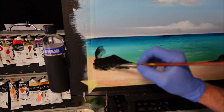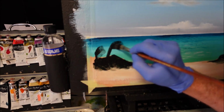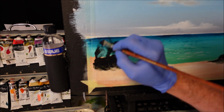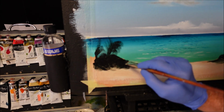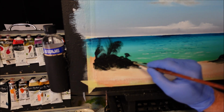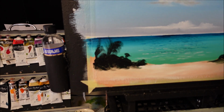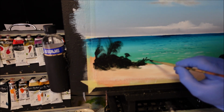Get it flat. And don't worry, this looks weird at the moment, but I feel once I detail it'll look okay. And we're going to have something behind me, a palm tree here. And I'll go back to that other round brush and get some distinct stuff sticking out.